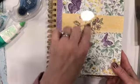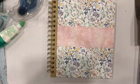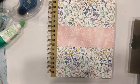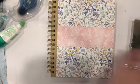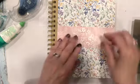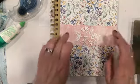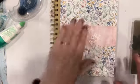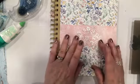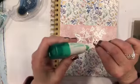All right, so that die that I had used on the front of the other one, you can see it's sticking up a little bit, but that's okay. It looks okay on there. I used that die to die cut just a plain white. Here it is, and I wanted to make this wide enough for it to sit on. Isn't that pretty? Just a plain white. You could do a whole notebook front with this pink and have just different pieces of this die cut white. And this would be a good piece to use the adhesive sheets on. I did not.